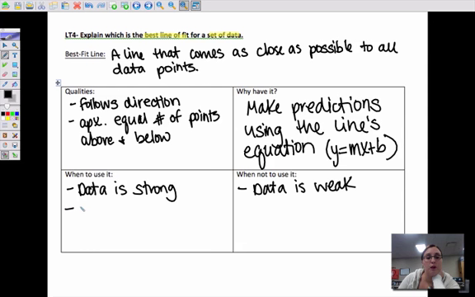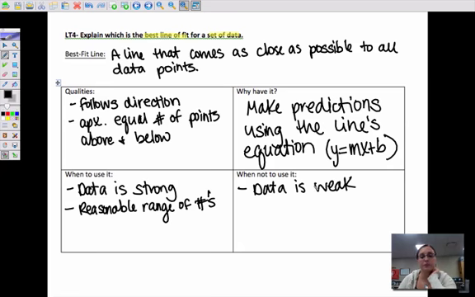You want to use it for a reasonable range of numbers. So in other words, we're talking about the number of ice cream sales. Does it make sense that there could be negative ice cream sales? No. So you would not use negative numbers of ice cream sales. Or if we're talking about one park, would it make sense that there would be millions of ice cream sales? No. You have to use a reasonable range of numbers.